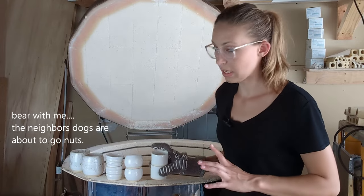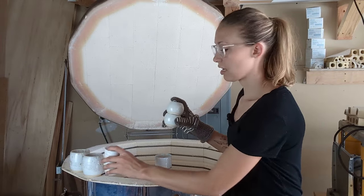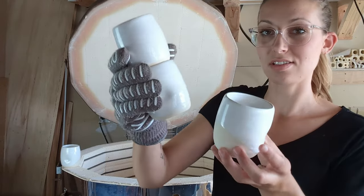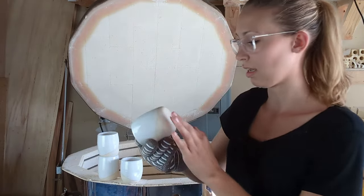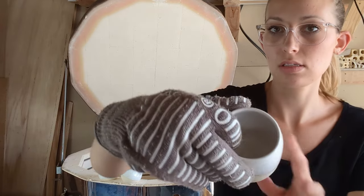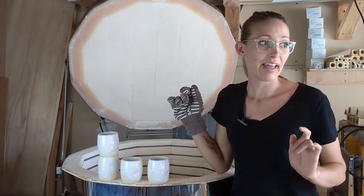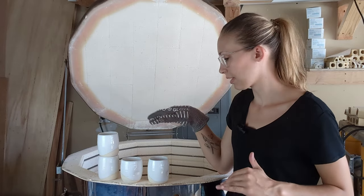We've got some more mini planters — some in the modern shape, some in the roundies, and some in the squirrel shape, all in classic white. Then I've got the half-dipped tumblers, two more of those. We've got some more half-dipped white tumblers, but this one's going to have to be sold as a second. It doesn't look like it went all the way through but there is a little crack at the base. It looks like it probably just dried a little bit too fast — which is definitely happening right now in this heat. I have to work hard to slow down the dry times.